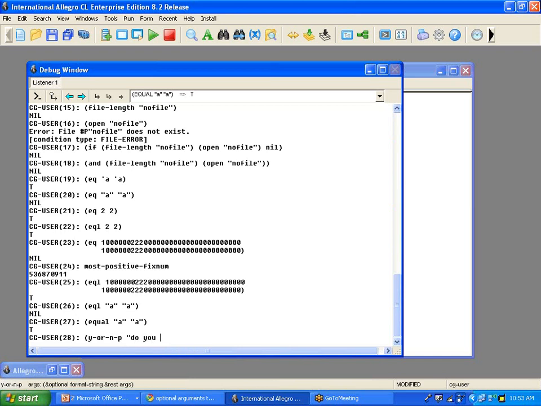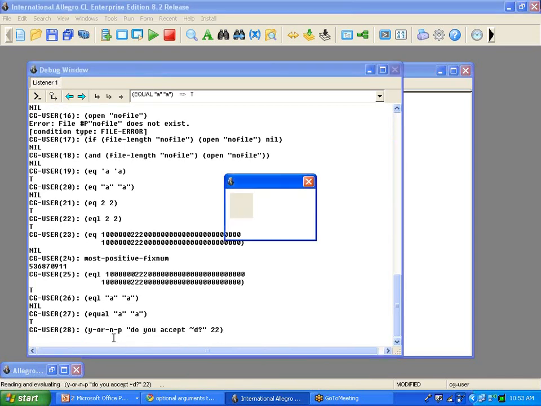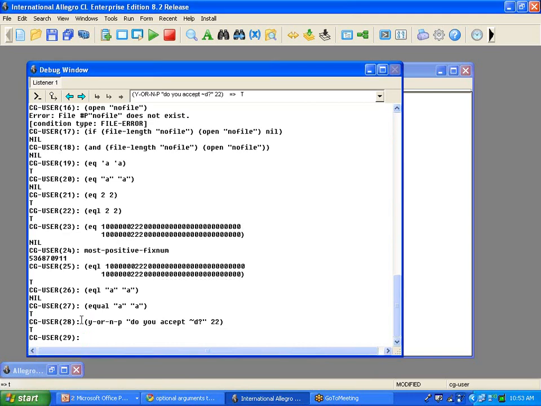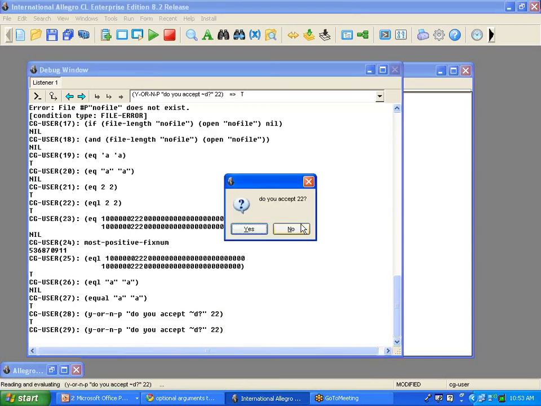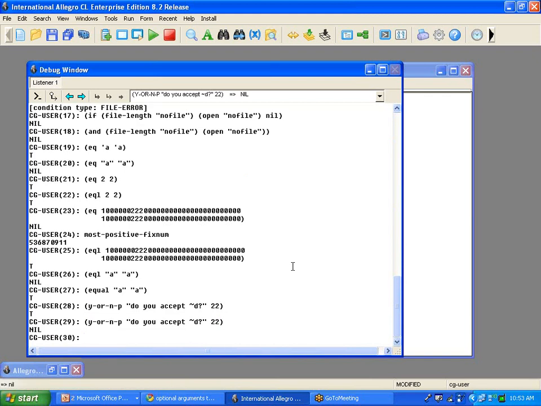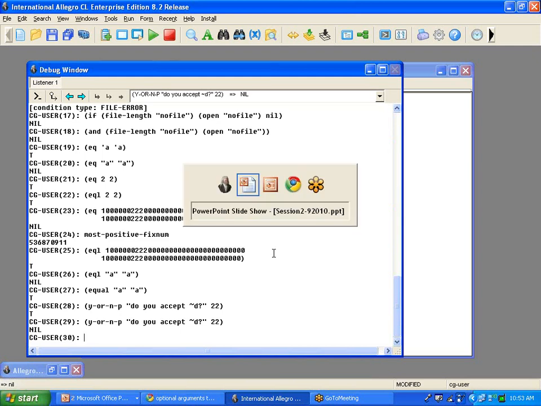Do you accept ~d? 22. See if this works, and it does a nice dialogue, and you click yes, and it returns T, and if I clicked no, it would have returned nil. If you're doing this not in the IDE, it won't bring up a nice window, it will just print it, but that's just a predefined function which will ask the question.